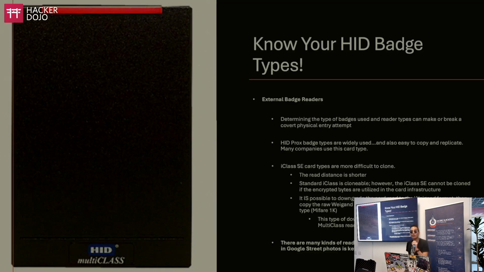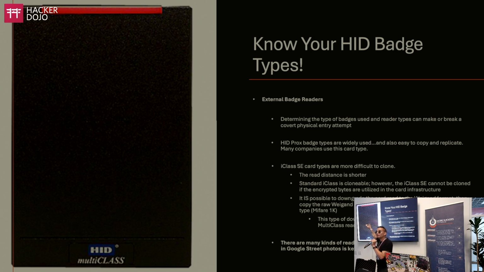So also, again, knowing your badge types will help you reduce and maintain the amount of gear that you need to bring into the field. So as you see here, this is a giant badge reader. I carry this on my person around the perimeter when I'm going to go hunt for badges before I try to make an entry. There's two ways of making an entry: nice and clean with the badge, or the break and enter. I prefer the nice and clean, but again, we have used the latter. Again, knowing the shapes and sizes of these kinds of things is key.